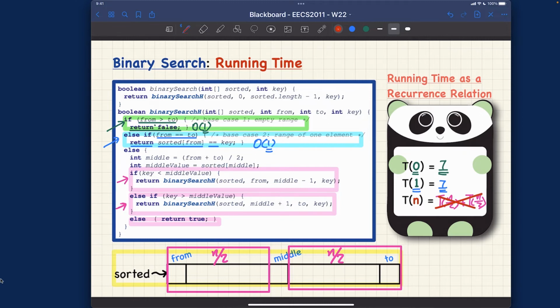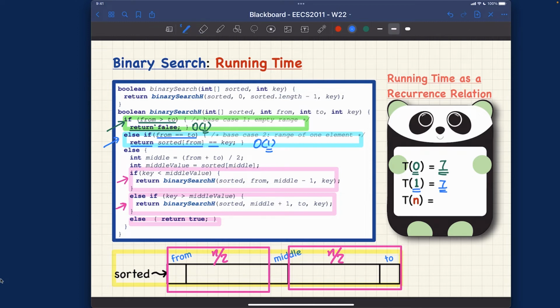Because we never actually recur on the left and the right at the same time. If we decide that, for example, the key should really exist in this particular half, we'll simply disregard the other half, right? So there should be only one, but not both. So what should we write down? I'm going to repeat a mistake somewhere to make a note for you. But for now, let's just put a final answer.